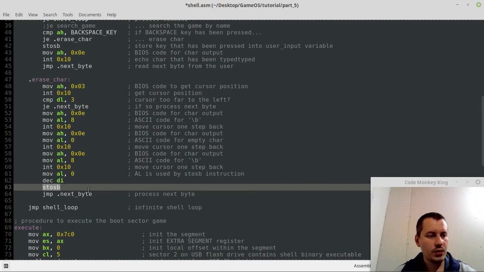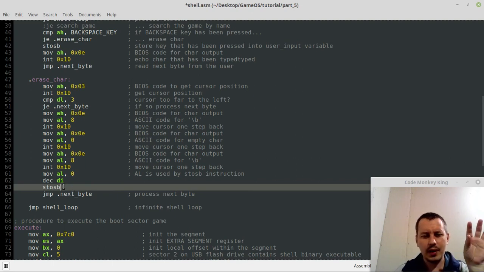Okay, and then we actually want to move one more, like we've just reset that 0. Now we want one position to the left even more. So the next time when it gets incremented, it would be pointing to this position that we've just erased, and continue resuming the user input.